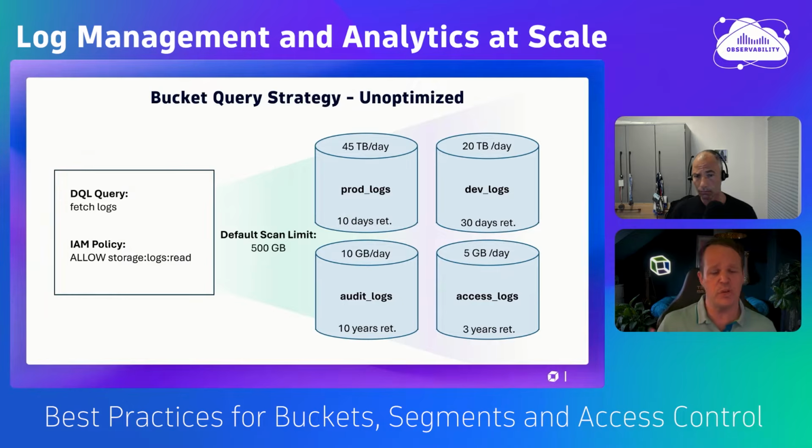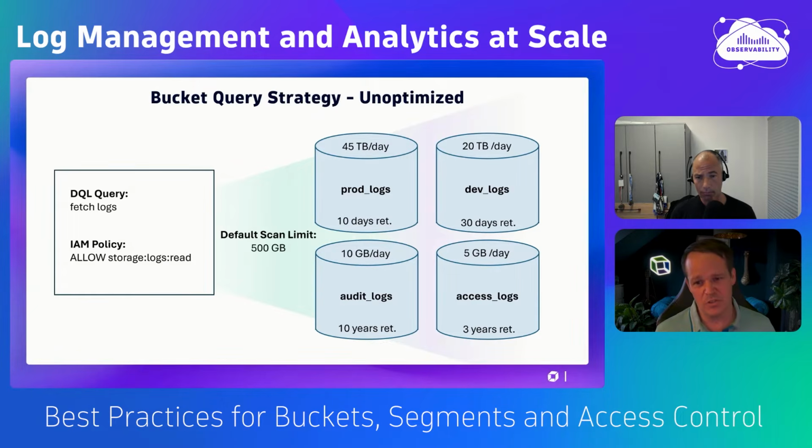And out of the box, we have something that helps to limit the query results. And with this also, it's a performance on the one hand, but also on the other hand, a cost protection, because when you run a query, this is going to scan data, and actually querying data is where you create cost. So the default scan limit is set to 500 gigabytes. So if you now look at 45 terabytes and 20 terabytes and a few other buckets, obviously the results that you are looking for won't be there.